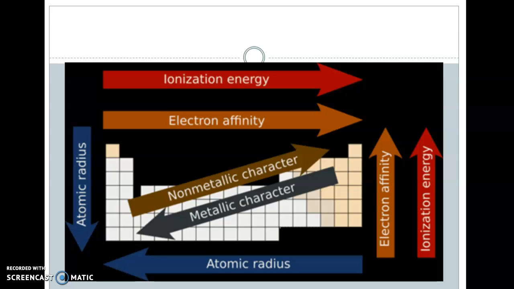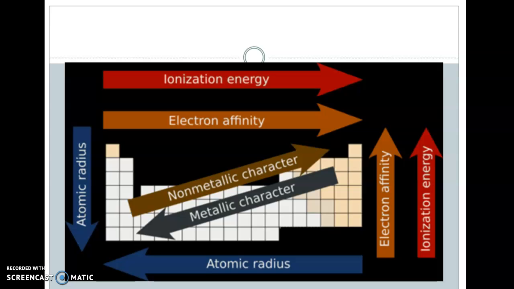So this kind of ties together all of the different trends that we have been looking at. All of these are pointing in the direction of increasing. So increasing atomic radius as we go down a group, increasing atomic radius as we go from right to left across a period. Increasing ionization energies left to right, increasing electron affinities left to right, increasing electron affinity and ionization energy from bottom to top.